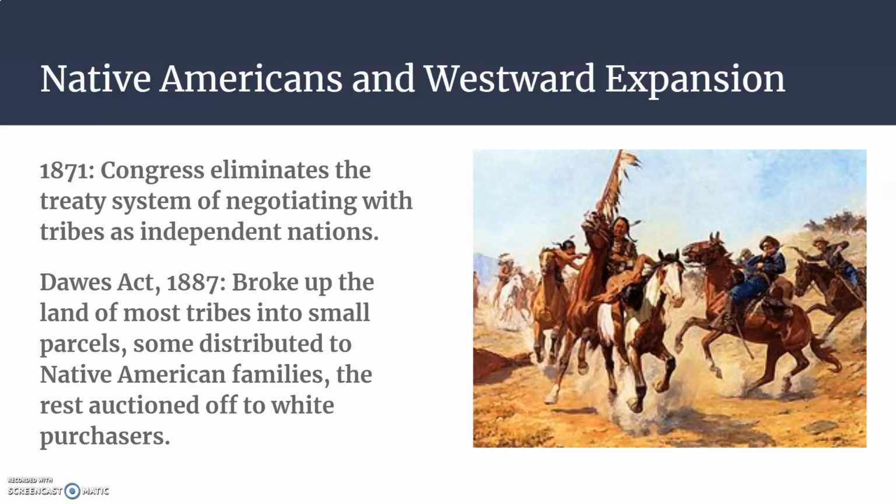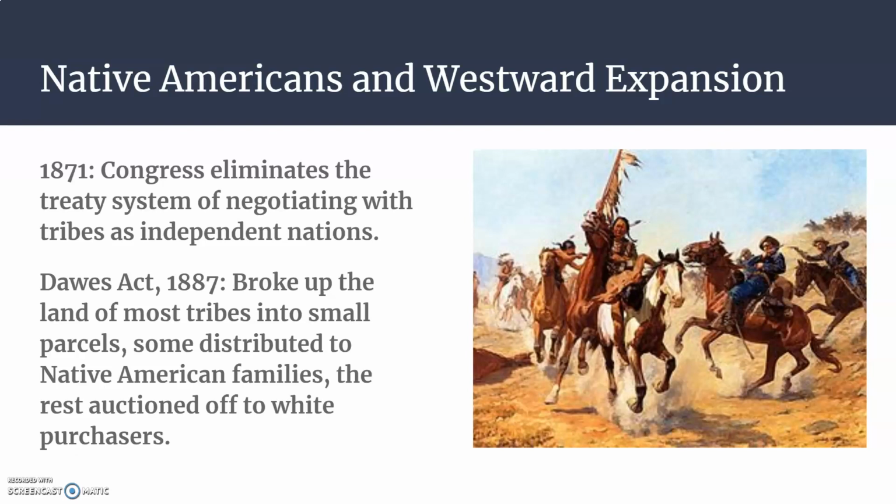But also, shortly after the Civil War, the United States ends its policy of treating Native American nations effectively as independent nations. In other words, it becomes a foregone conclusion by most Americans at this point that the land from the Atlantic Ocean to the Pacific Ocean in North America, what becomes the present day United States, belongs to the U.S., and that Native American nations don't have an independent claim to that land.